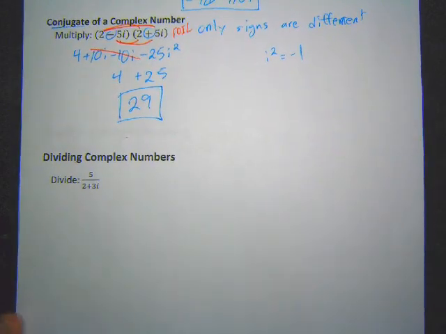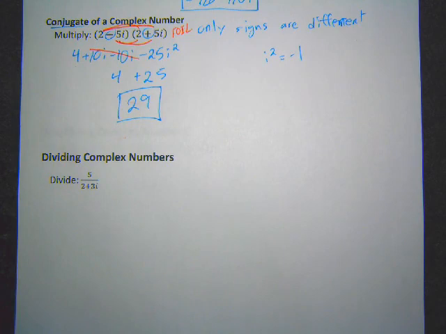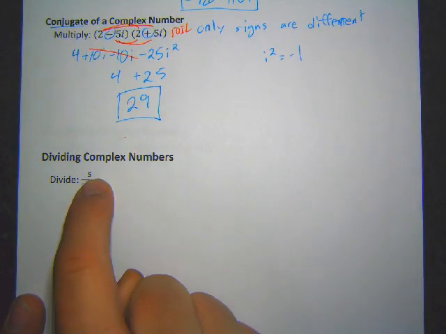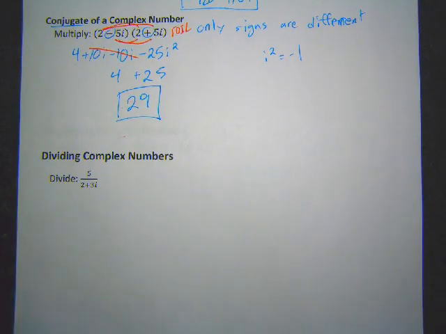Okay, I want to divide complex numbers now. So that's the next thing to do. Now, division with complex numbers gets a little weird. Multiplication kind of makes sense because you just multiply this times that and it works. Division gets weird because when you think about division, you usually think about, in grade school, how many times this number fits into that. You know, 10 divided by 2, well, 2 fits in 10 5 times. But that gets hard to say when I say something like 5 divided by 2 plus 3i. Then you have to try and think about how many times does 2 plus 3i fit into 5? And that sounds like nonsense, right? It doesn't make any sense. So we don't really try and divide like that. It's not intuitive at all.